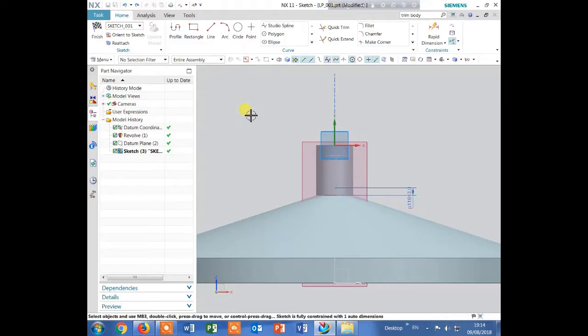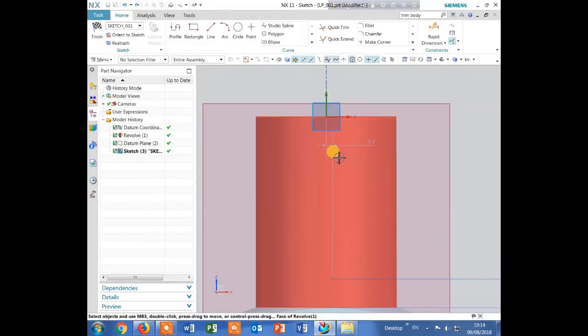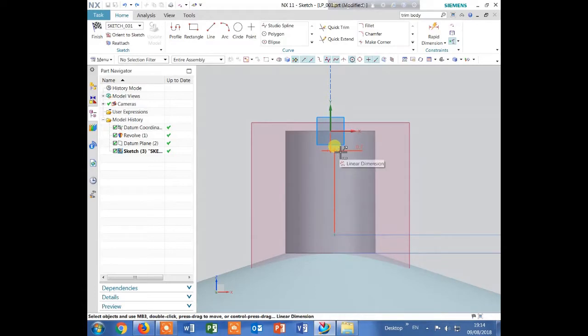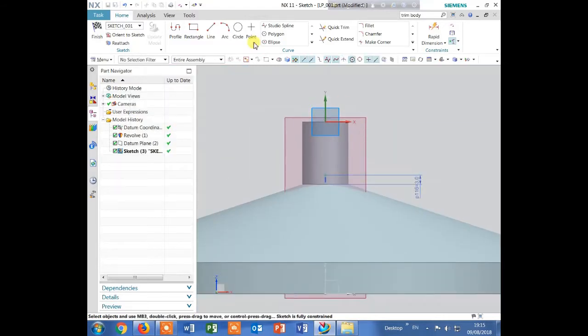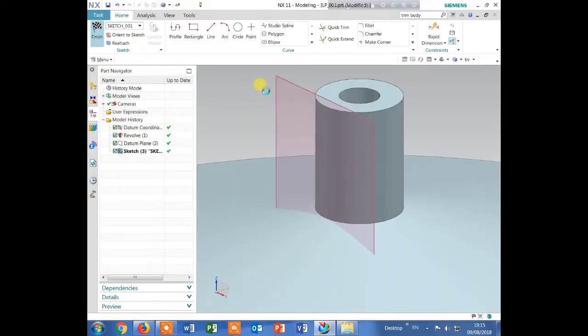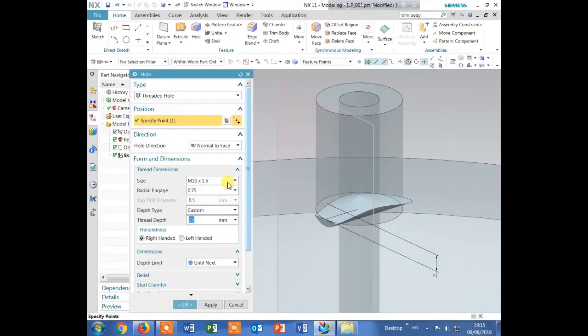Now, there are some difficulties in NX11. Obviously, my point is, there are some negative sides and positive sides of NX11 as well. What I found, coming from an Autodesk Inventor background, is that Inventor is very straightforward for a first-time beginner, and NX11 is more suitable for people who have already got a background of a number of years or some time in other drawing software. Then the transition gets pretty easy, I would say.